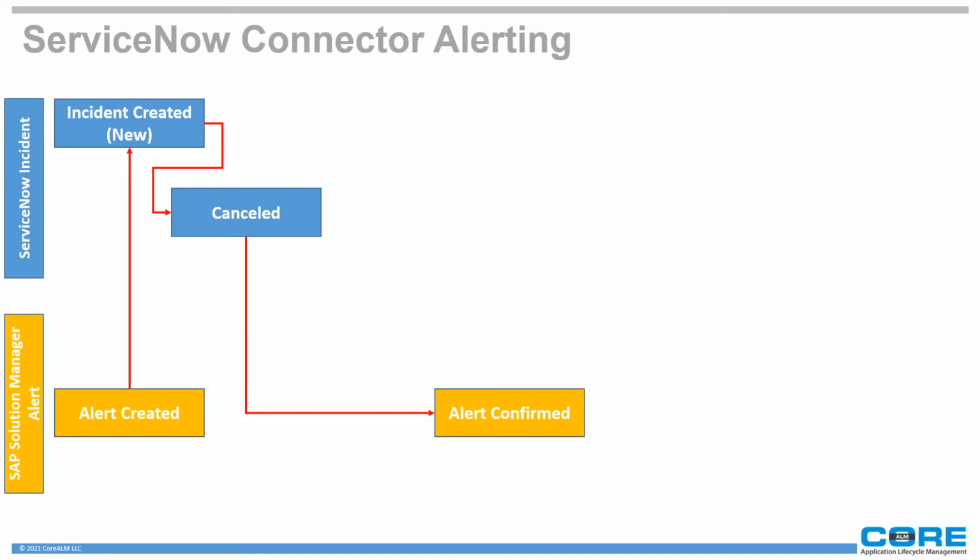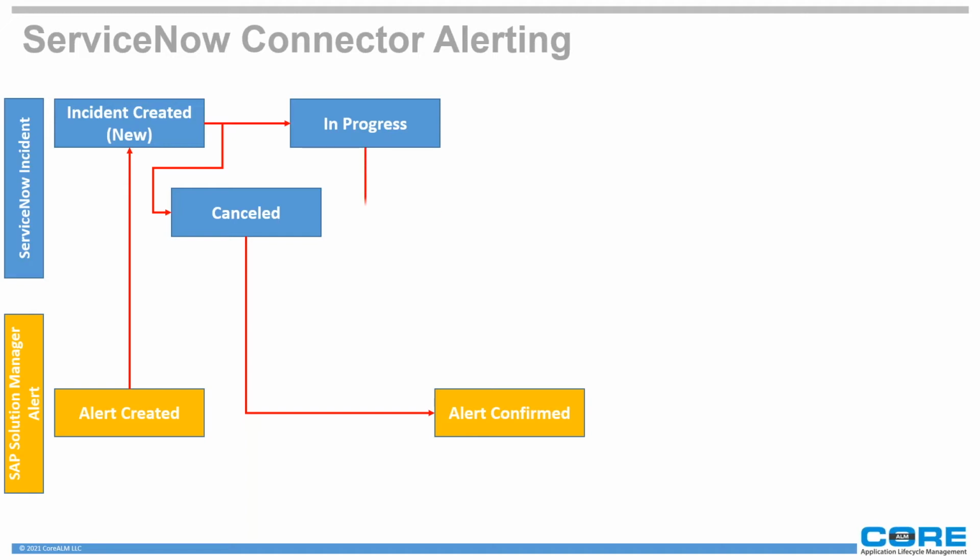But if the user chooses not to cancel and start processing, they'll switch the status to in progress and continue working on the process, which allows you to keep all the SLAs intact from a ServiceNow perspective. So all the counters, everything will keep running. The user will go ahead and find out what the root cause of the problem is, and they can go ahead and resolve the problem.